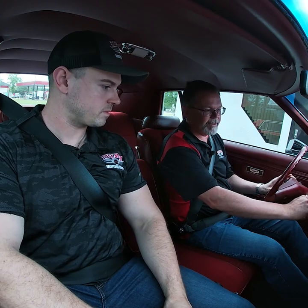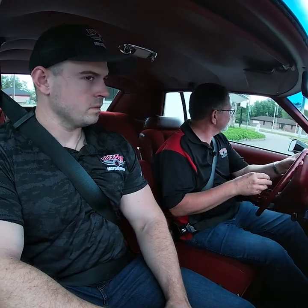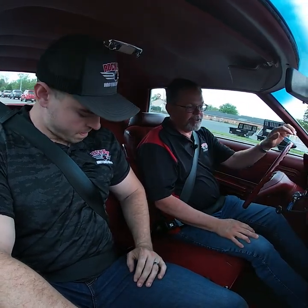Well, here we are. I'm going to start that test drive of that gorgeous original 1979 Ford LTD 2. Like we talked about in the inspection, the odometer is showing right at 48,000 miles. I'm going to turn that AC on a little bit while we're driving. The AC does work. It blows cool. It does take a little bit of time to get going, but it does work. So the factory 302 starts right up just like it should.